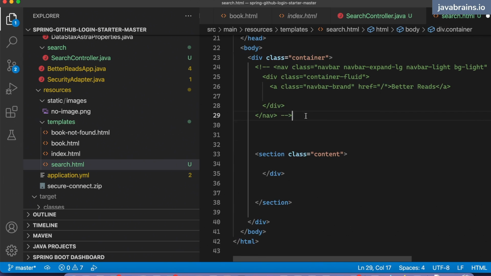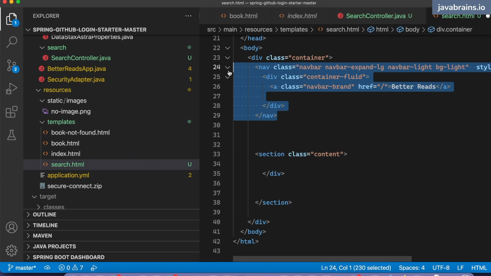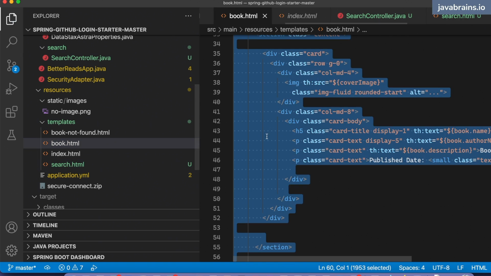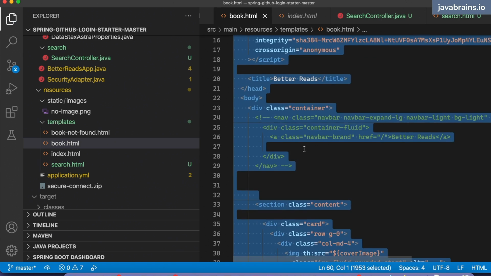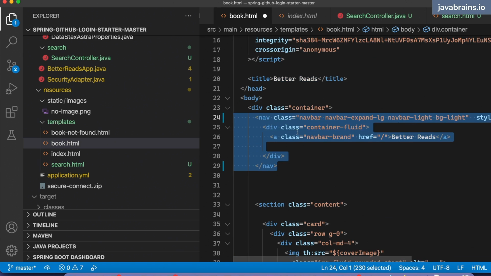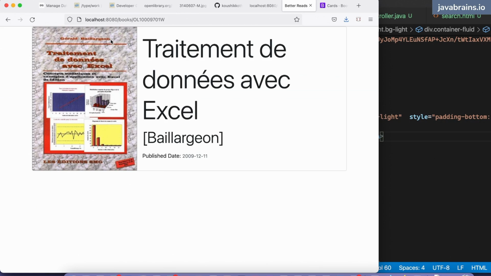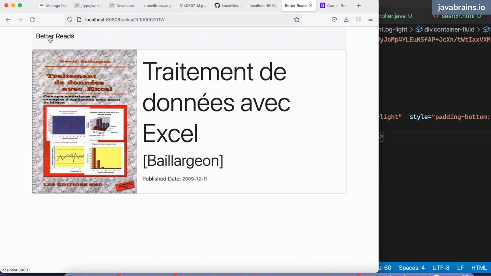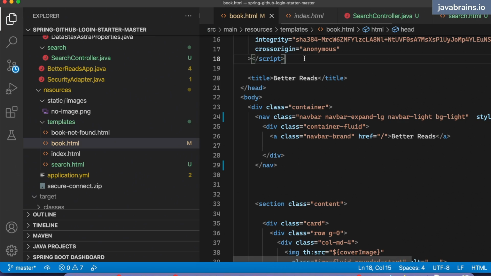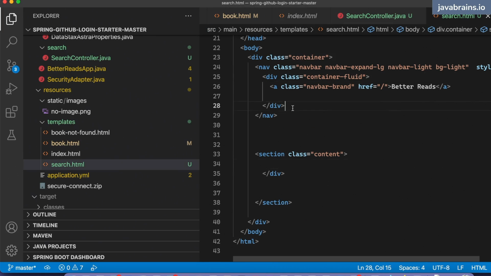I forgot to mention, I have this nav bar here as well, which I had got. If I uncomment this, you will know what this is doing. It's basically just one menu item in the front, at the top of the page, which was a nav bar. It's called Better Reads. Nothing fancy here. I'm just going to show you what that looks like. See this? Just this thing. It just says Better Reads, and then you click on it, it's going to take you back to the home page for login, which doesn't make any sense, but hey, that's what it is right now. All right. So search is going to take you to the search.html page, which also has the nav bar, but nothing else. The section is empty. I'm going to get rid of this empty section.